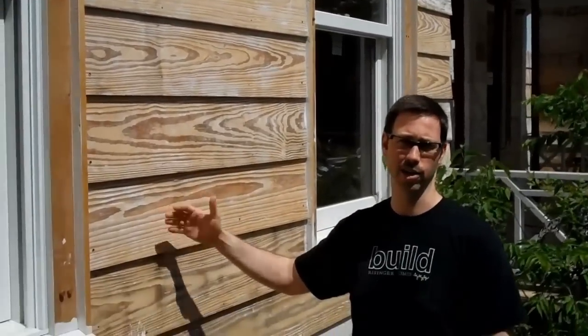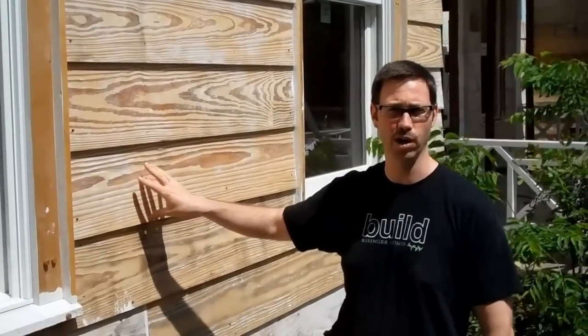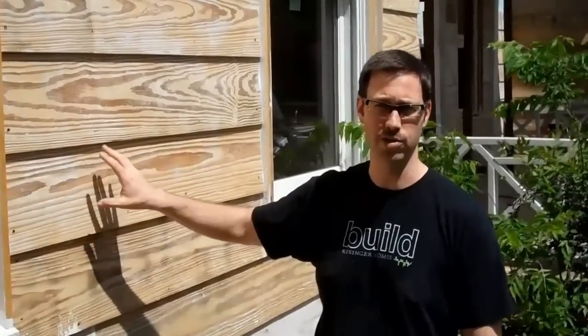And now the siding has been back primed because we're trying to keep water from absorbing on the siding. But now the siding can dry to the back or to the front. Whereas if we just lay this tight up against the Tyvek or black paper or some other product, it would only be able to dry to the front and not to the back. And that's really where problems occur.